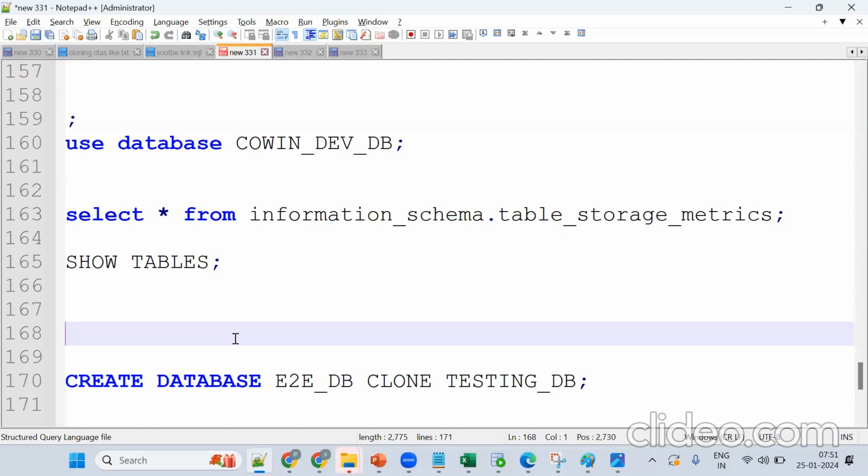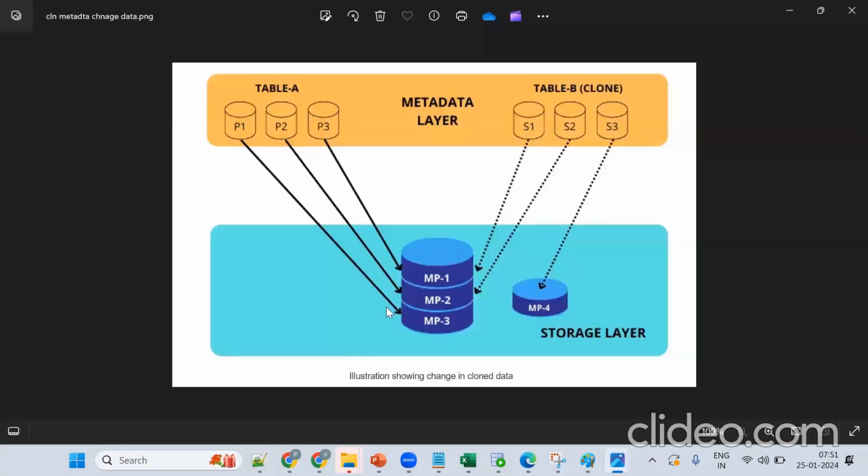Yes or no? Sir, when we insert new data, it will go to a new micro partition. If we delete some data in the physical table, will the micro partition get deleted or will it be the same? One more time, the question. For example, some records were in table one.